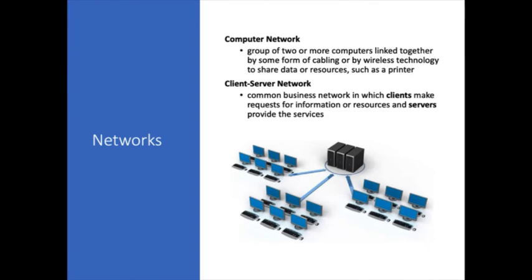But things really don't get interesting until you take that computer and you connect it to another computer. This is, in the most basic form, known as computer networking. You see the definition there. A computer network is a group of two or more computers linked together by some sort of connection technology, whether it's physical cabling or wireless technology or broadband persistent connections, whatever it is, some sort of connection that links two or more computing devices together so that they can share data and share resources and interact with each other and perhaps spit out output onto a printer or a similar device.